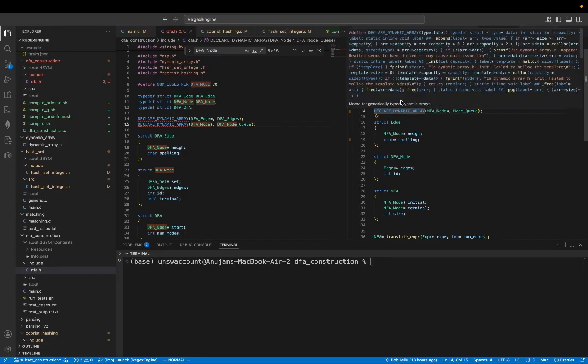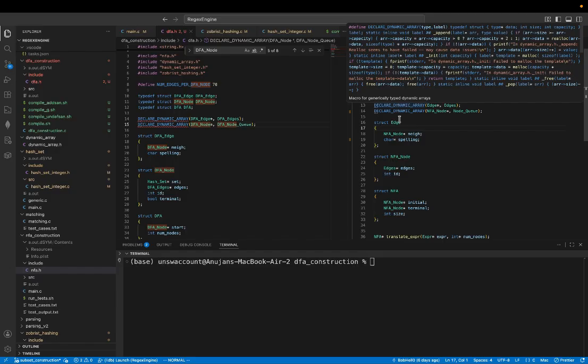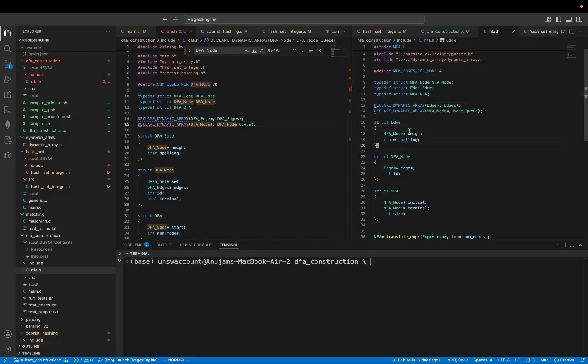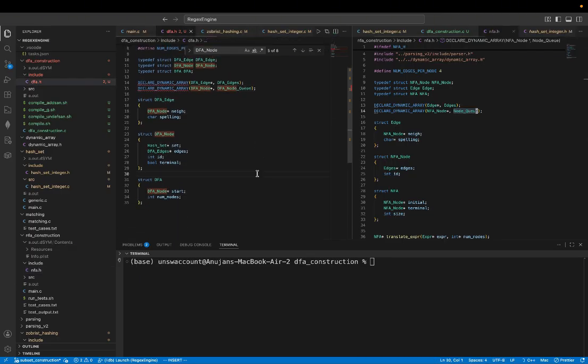Then I have the declare dynamic array thing: edge, edges, NFA node. Okay, whatever. I'll just leave it.